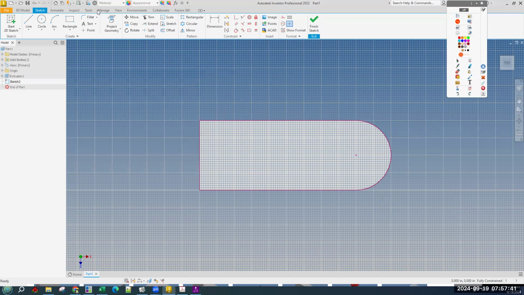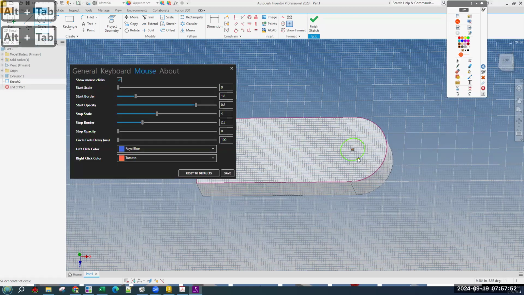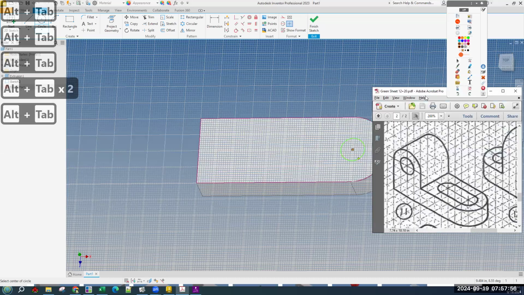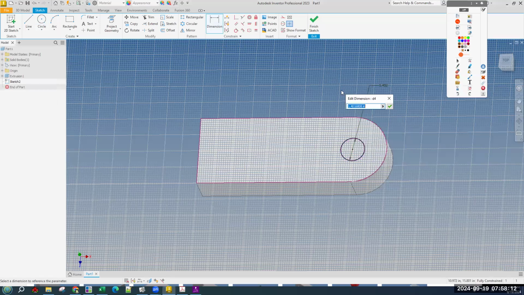I don't know if that's any better. Okay, anyway, the first part that we're going to use is we're just going to make a circle here. Because it's a circle, we're dimensioning by the diameter. And from this circle, the diameter is 2. So we're going to make a diameter of 2. When we go back here, we'll dimension this to 2.